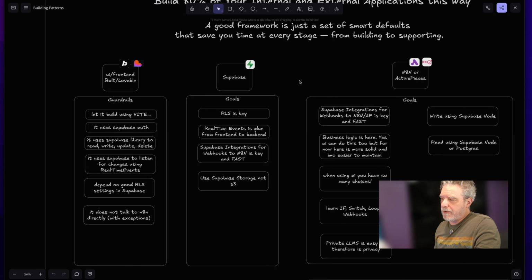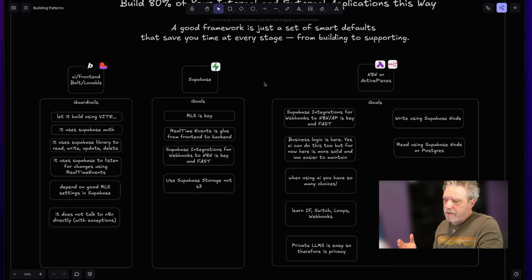Again, there are so many ways to do this. And I think the tricky part is, what are you building? Is it a script? Is it a simple one-off thing? Is it a marketing page? Is it a complex application? Is it internal? Is it external? There's a lot of things to consider. This particular pattern seems to work well on applications where you want reactivity or complexity, and it can have authentication.